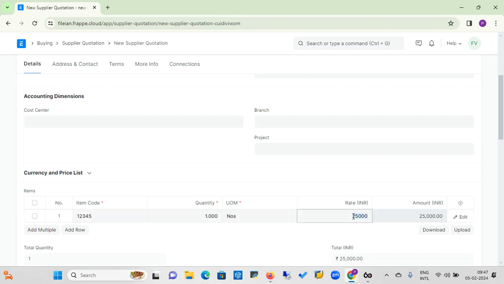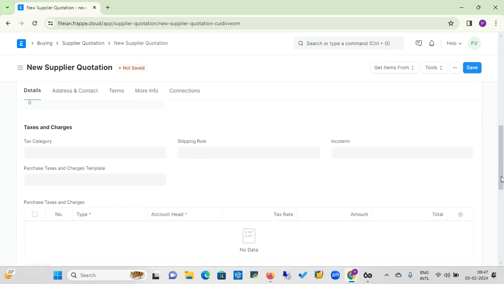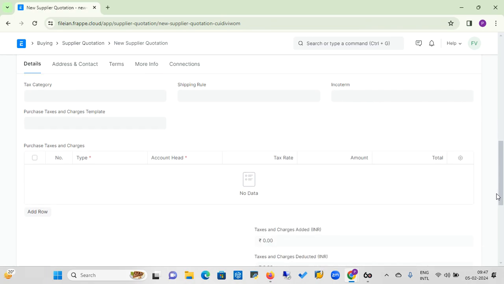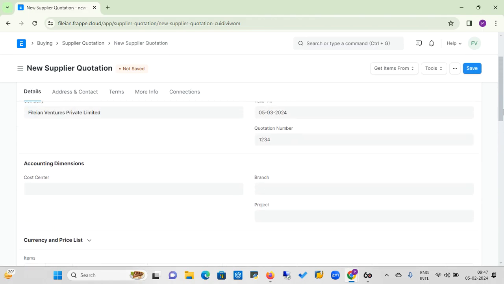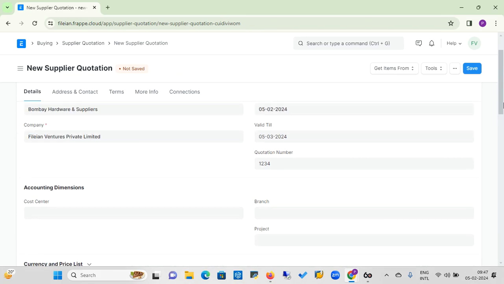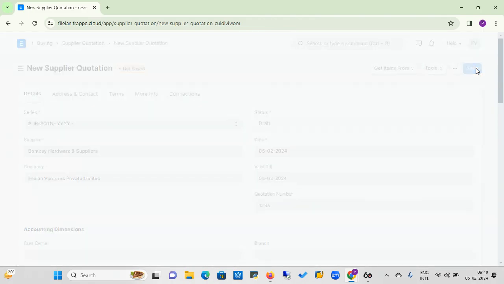But now the supplier has sent us a rate, so I am entering the supplier rate in the rate text box. And once I have entered the rate, I check if there is any taxation or any other charges applicable for this quotation. Currently I don't have any other charges and taxation details, so I'm not entering anything. I'm just entering only the basic rate for this quotation, and I'm saving this quotation.